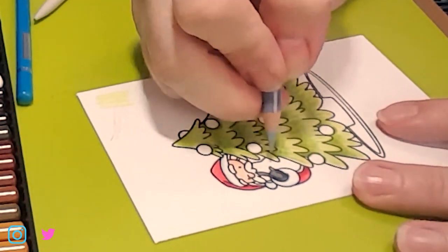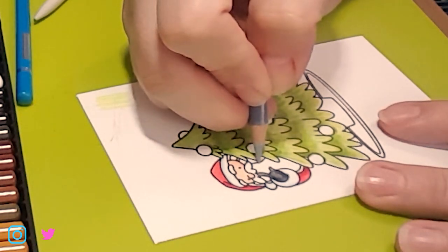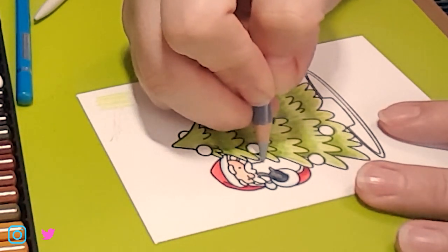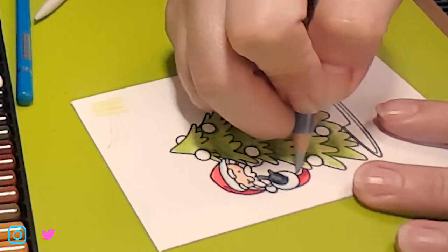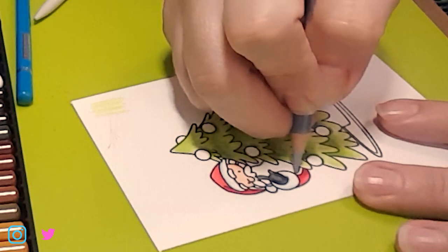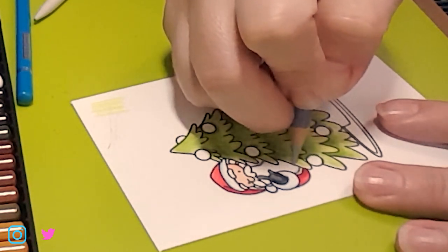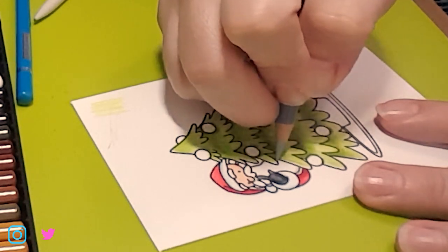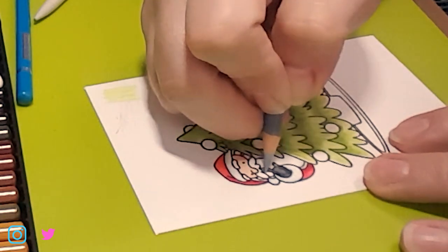I'm just going to go ahead and use just really small, light circles to just kind of highlight where his beard is. Again, we know his beard is white. We just want to make it better defined. Just a little more contrast.